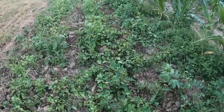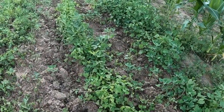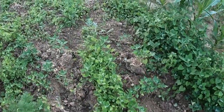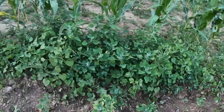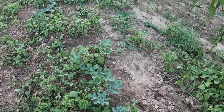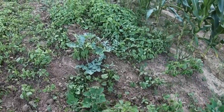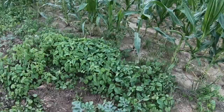This area right here, I'm about to get the tiller on the tractor and get a hold of this, because there is no watermelons in this section until you get right here. And that little guy there, he's gonna have too much competition with this mess right here. So I'm gonna get the tiller a hold to them. And there's a good watermelon there, and watermelon there. So I need to put the tiller back on the tractor and get after these guys.